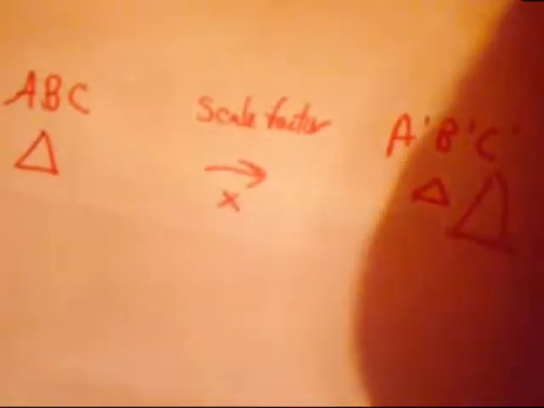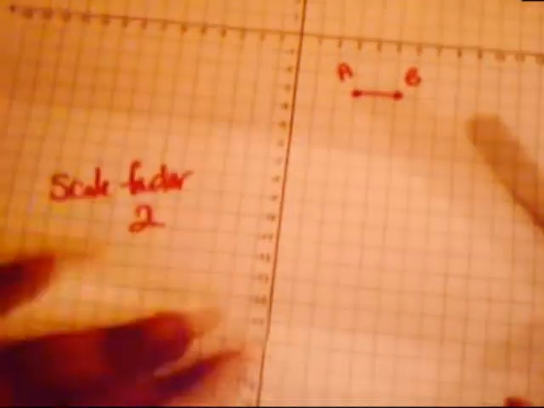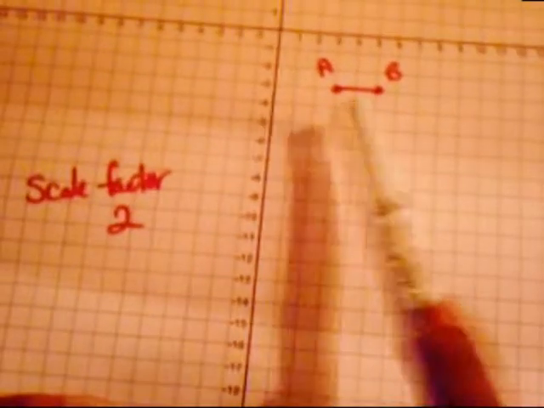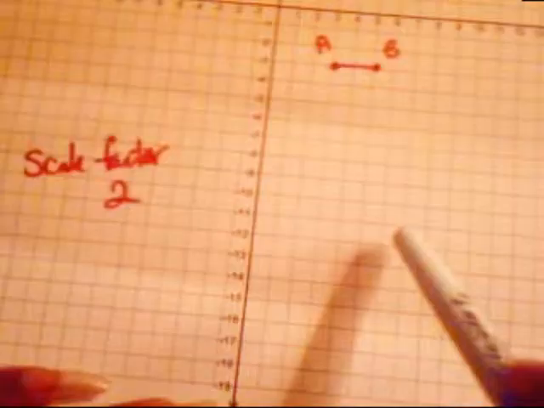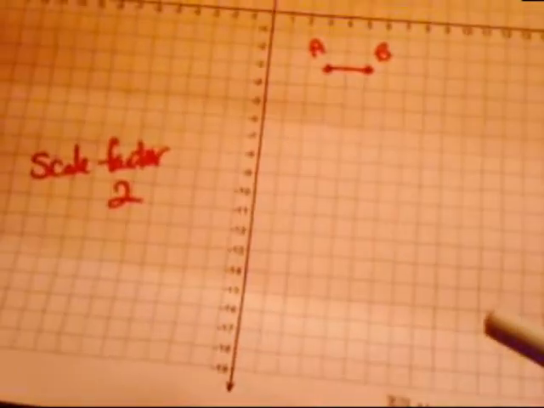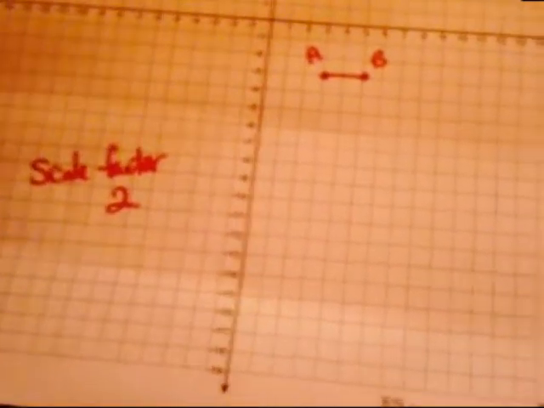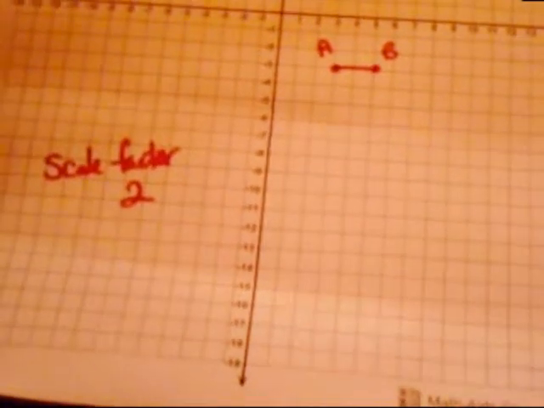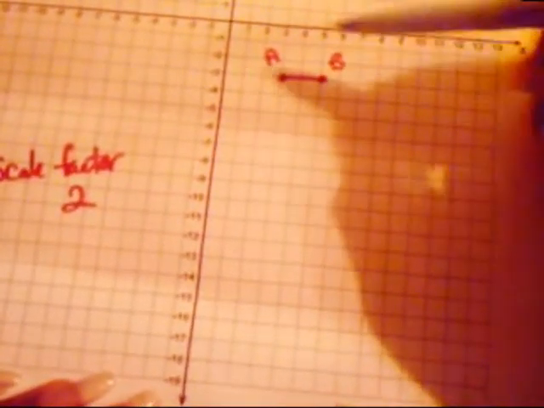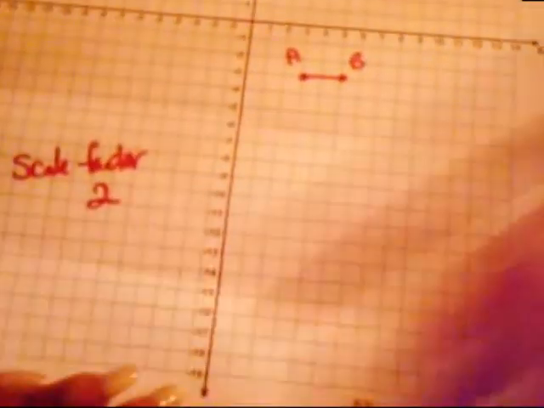Let me show you guys an example of having a reduction or an enlargement based on what the scale factor is. Okay? So guys, I've got my trusty coordinate plane here, and I've got my pre-image, which is line segment AB, graphed on the coordinate plane. You see that it lies in the 4th quadrant, and most of the time, it does not change its orientation. It's either just going to get bigger or it's going to get smaller. So guys, the only thing that you need to do is name the coordinates for vertex A and vertex B, and then apply the scale factor to find A prime, B prime.